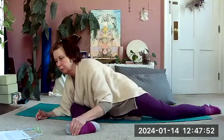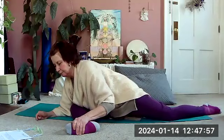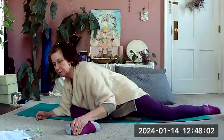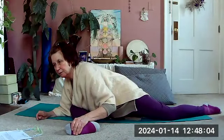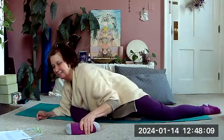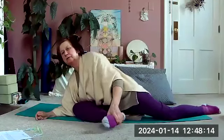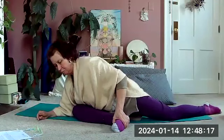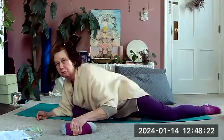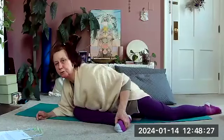Really want to listen to our body. Come into a pose. Start to feel what is happening in the right hip and leg. If you'd like, you can move your foot closer in, come more into a sleeping swan, or you can keep it anywhere between that 90-degree angle and bringing it in towards you.